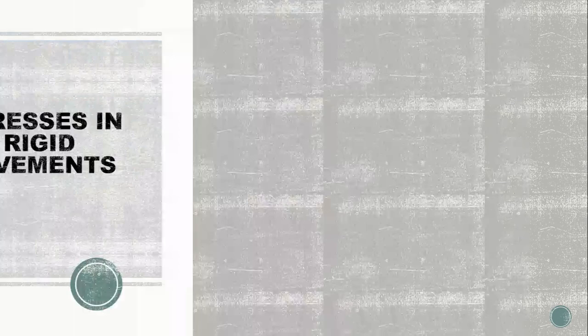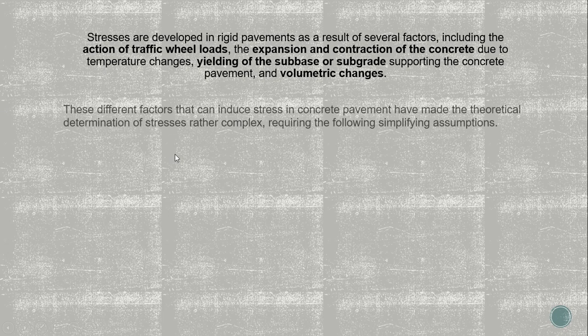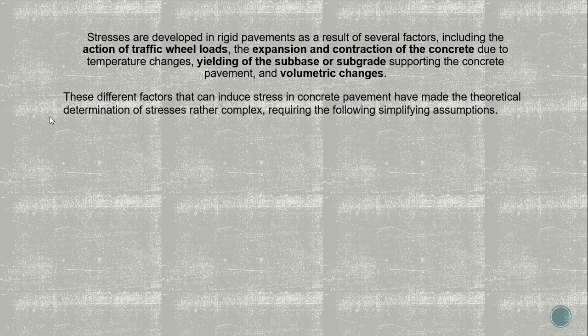Stresses in rigid pavements. Stresses are developed in rigid pavements as a result of several factors, including the action of the traffic wheel loads, the expansion and contraction of the concrete due to temperature changes, yielding of the subbase or subgrade supporting the concrete pavement, and volumetric changes. These different factors that can induce stress in concrete pavement have made the theoretical determination of stresses rather complex, requiring the following simplifying assumptions.